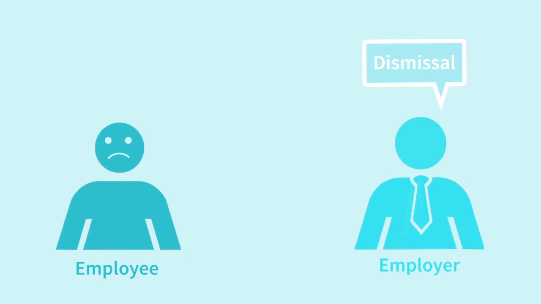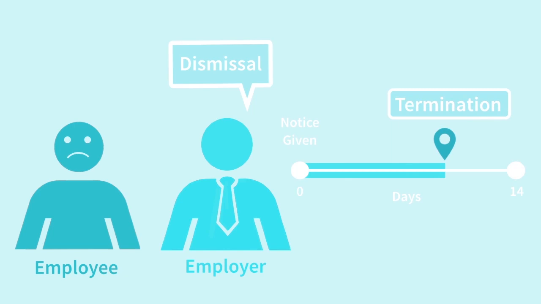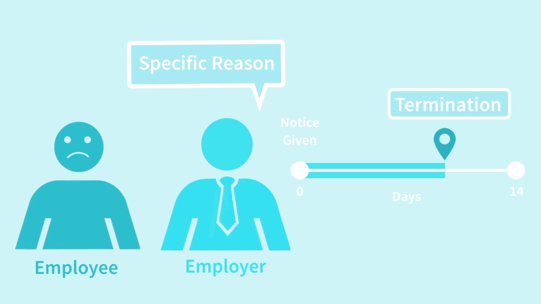When an employment contract is terminated by the correct amount of notice, there is no breach of contract unless the contents of the notice are themselves in breach. To validly terminate a contract of employment by notice, these rules must be followed: the period of notice given must not be less than the statutory minimum, whatever the contract may specify. Section 86 of the Employment Rights Act specifies the period for different circumstances. Notice may be given without specific reason for doing so unless the contract requires otherwise. If the contract states that notice may only be given in specific circumstances, then generally it may not be given for any other reason.